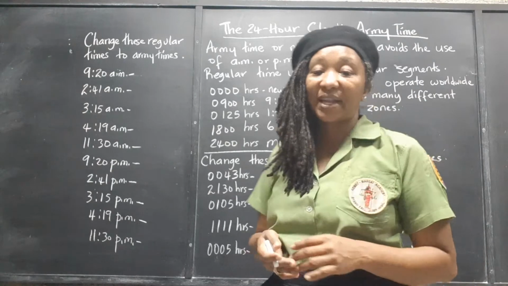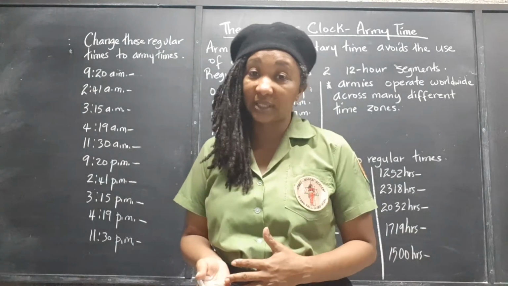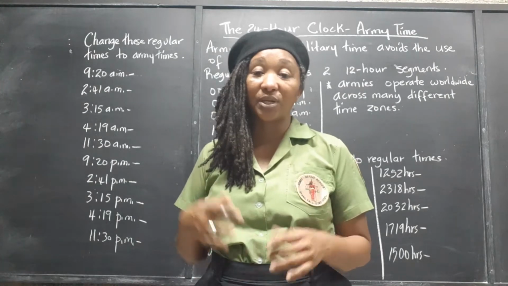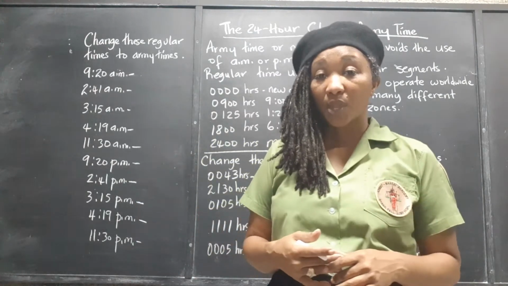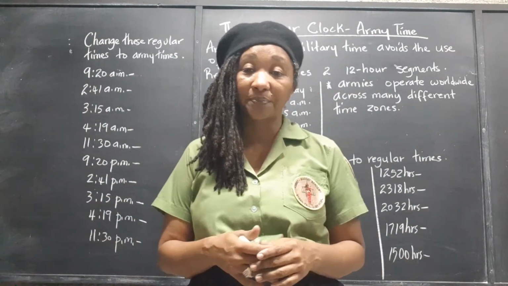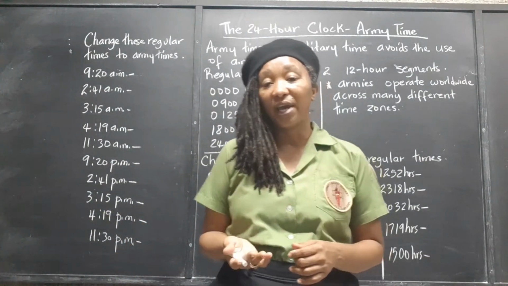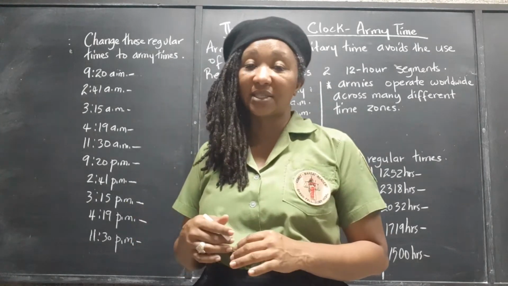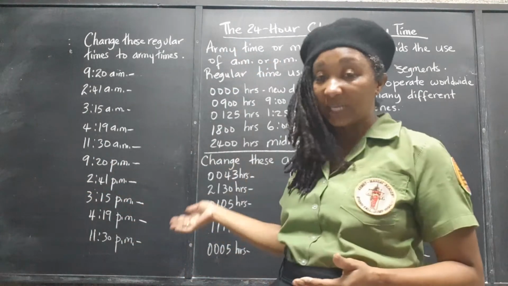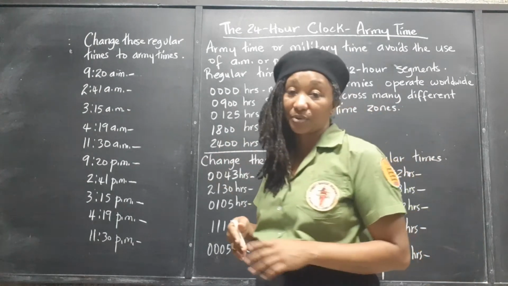For some persons, they find it confusing, especially considering that armies operate all over the world at any given time. And remember, the earth is divided into different time zones, so it might be a different time in different countries, AM and PM. Some persons might have that confused. So to avoid all of that, the army has a system of just using hundred hours. Any number of hundred hours, that's how we read it. So for example, 1800 hours, 2400 hours, that's how it is read.